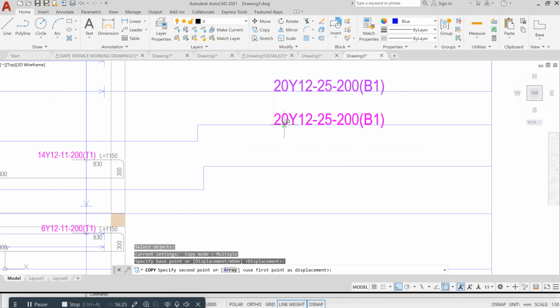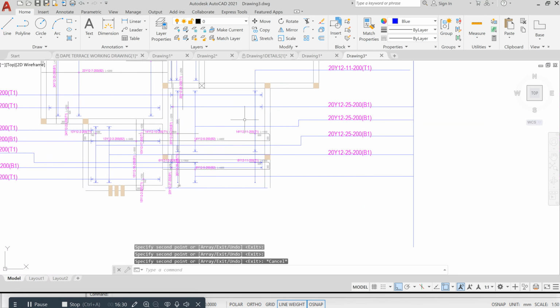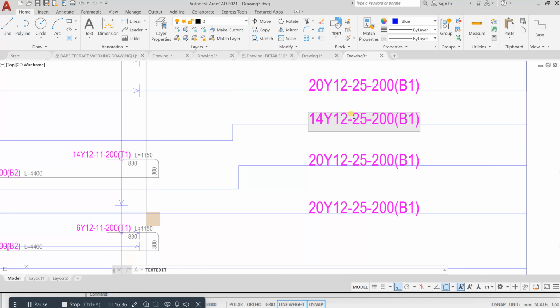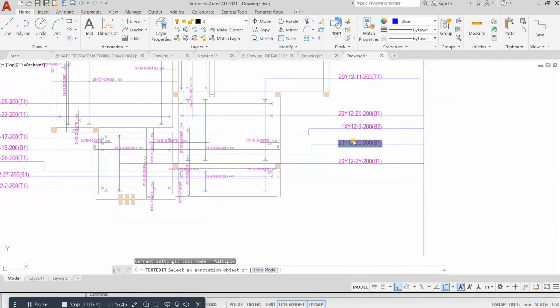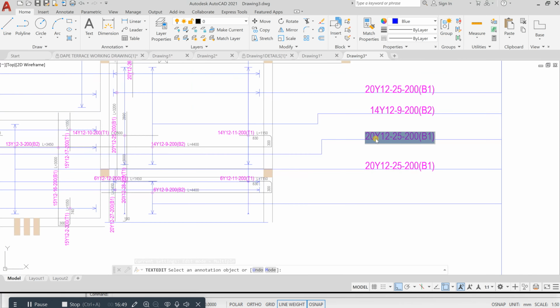Okay. Let me adjust this. So let me copy and paste, so that I'll be able to edit. So this is 14 9 B2. This is 13 3 B2.